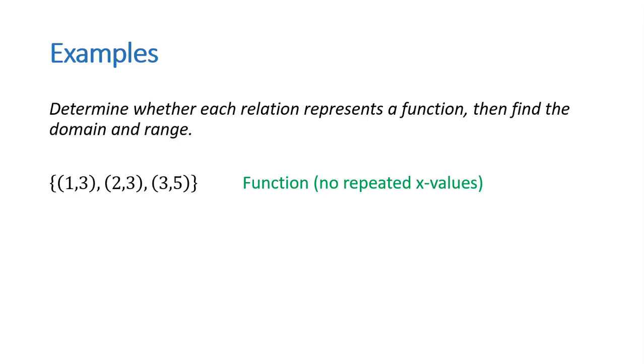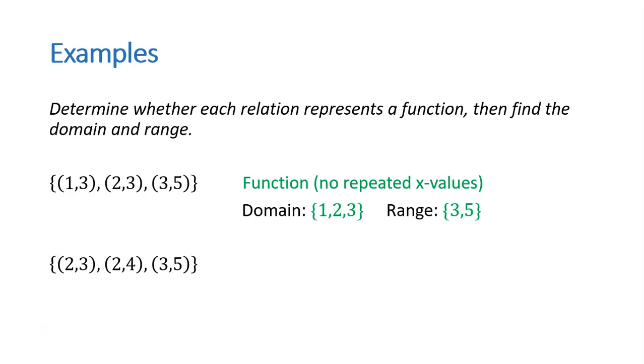The domain is going to be the set of all x values, and the range is going to be the set of all y values. So our domain is 1, 2, and 3. Our range is 3 and 5. Now notice with the range that we have 3 ordered pairs and a repeated output of 3. When we write the range in set notation, we only write the 3 one time. That's one thing that's special about set notation: you don't repeat values. So even if that value occurs more than once in whatever situation we're talking about, we only write it once in the set notation.